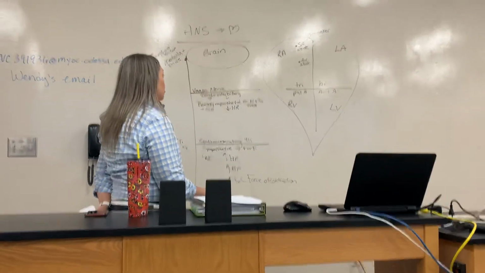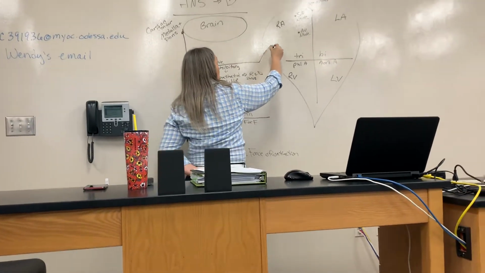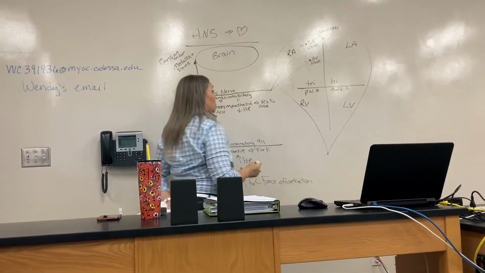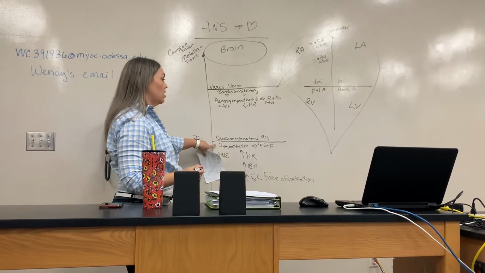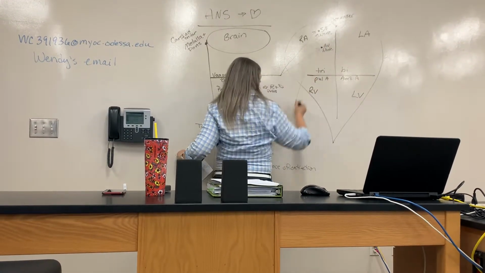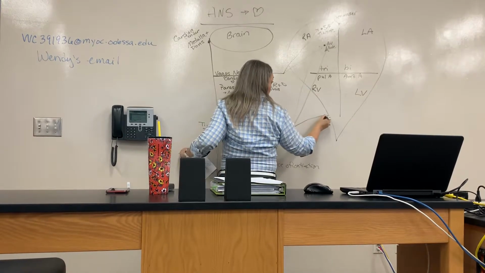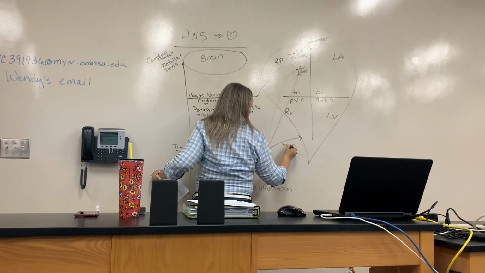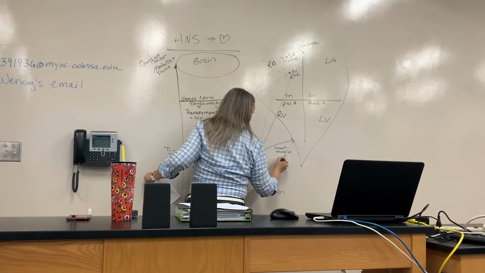Okay, so our vagus nerve, when we're cardio-inhibitory, is going to come through and innervate, which means send power, to the SA node and the AV node to accomplish that. The difference between that and the cardio-excitatory is it's going to innervate our SA node, our pacemaker, and our AV node. It's also going to come over here, and it's going to impact your heart muscles and your coronary arteries.